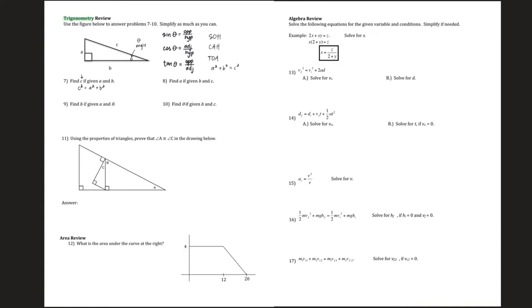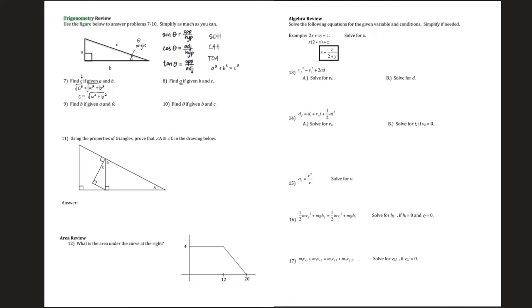So c squared equals a squared plus b squared. However, we want to find c by itself. We don't want to find c squared. So we're going to take the square root of both sides to get rid of that squared on our c, and we have c equals the square root of a squared plus b squared. Now, I know that this seems weird as an answer, but it is an answer because we don't have any numbers. We're just dealing with symbols, and that's as close to an answer as we're going to get. That's a perfectly good expression.